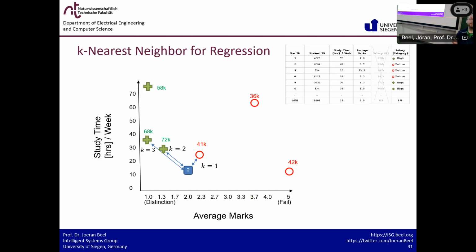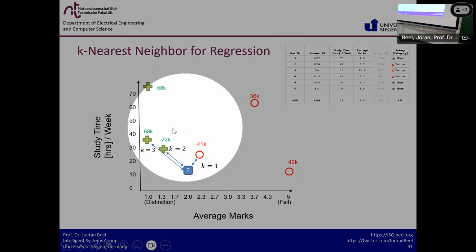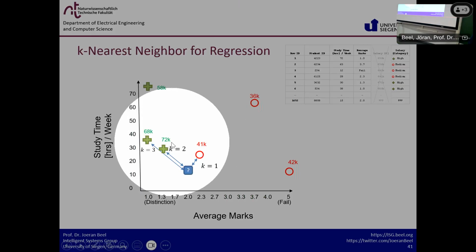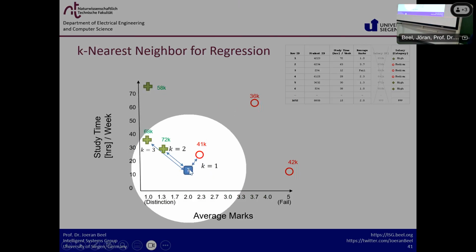You can use k nearest neighbor also for regression. It's typically a classification algorithm, but you could equally use it for regression. If you have the 3 nearest neighbors, you just take the average of the numbers and assign that number to this instance. Again, you may want to weight based on the distance, whatever.